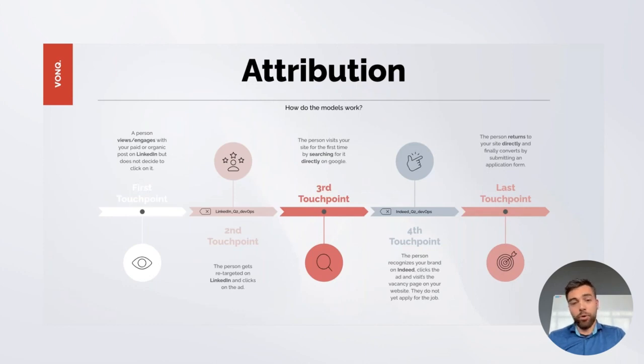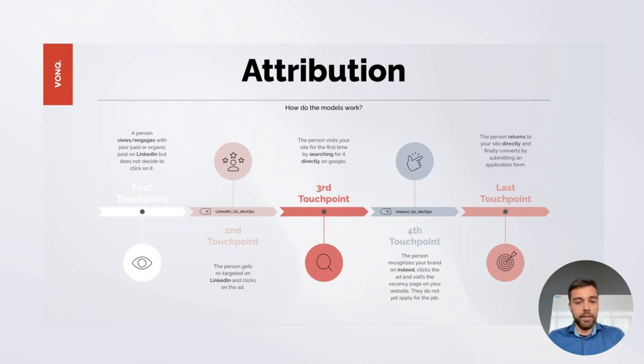But of course, we would like to know which combination resulted in an actual conversion. And it's hard to do that if you have multiple different sources and campaigns and mediums within someone's journey to actually convert. So this is where attribution comes in.